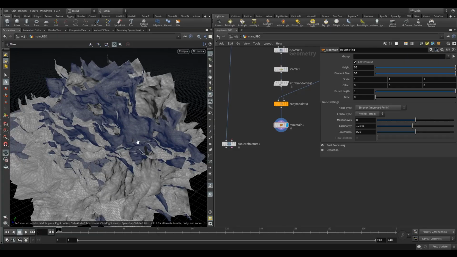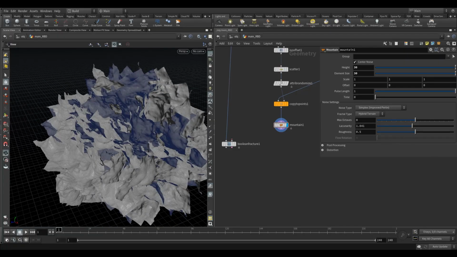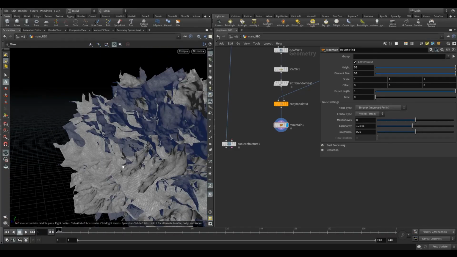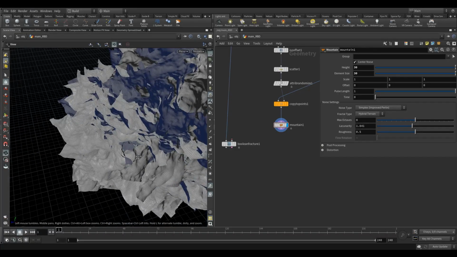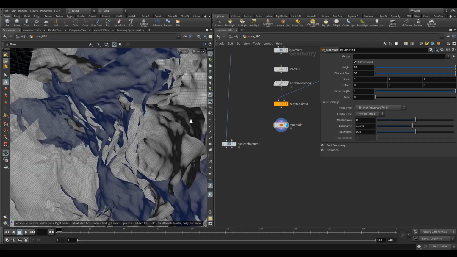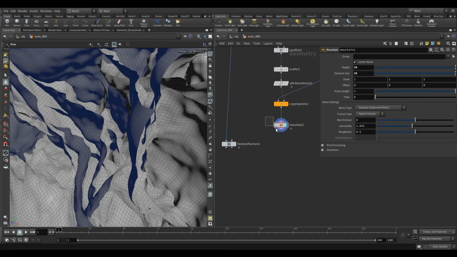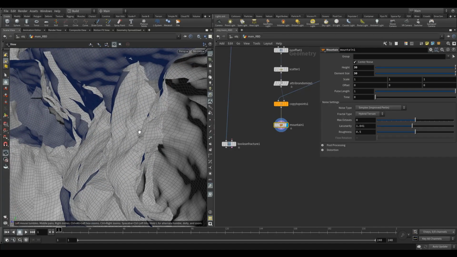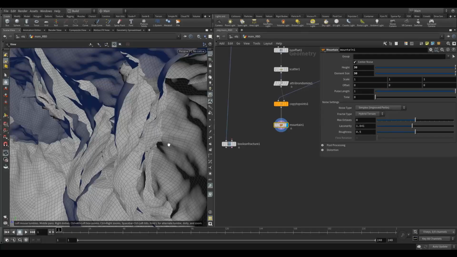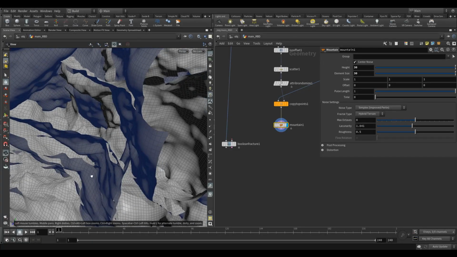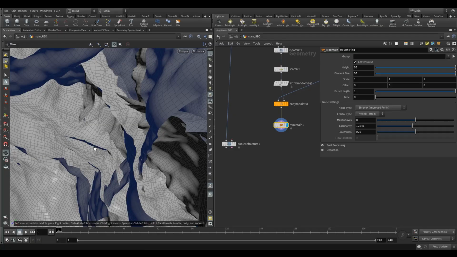Okay, so it's going to give me big undulating noise, but it's hard to see here. But what can happen if I apply this noise to all this different geometry together is that it's all working on each geometry in the same way, and it can tend to group and push geometry together. You can see they're all kind of waving in one direction there.